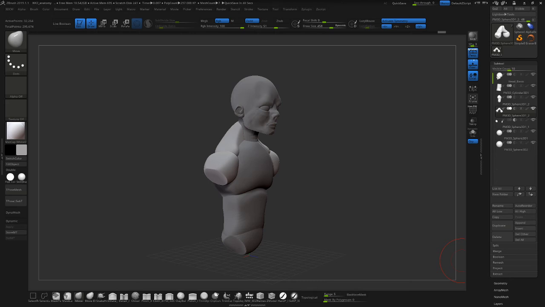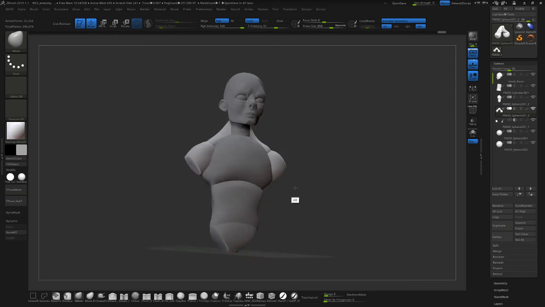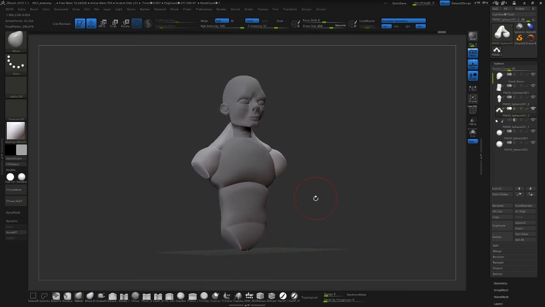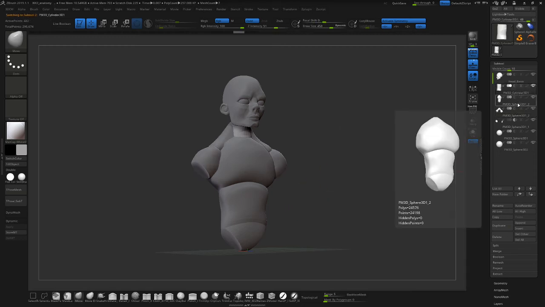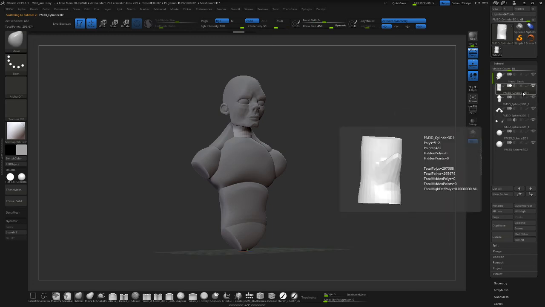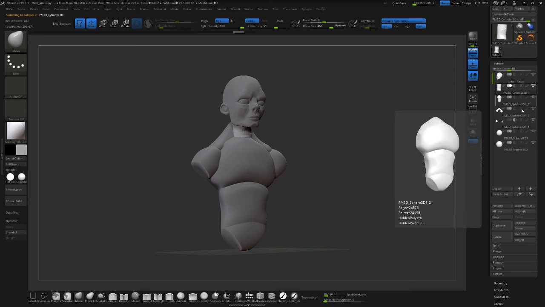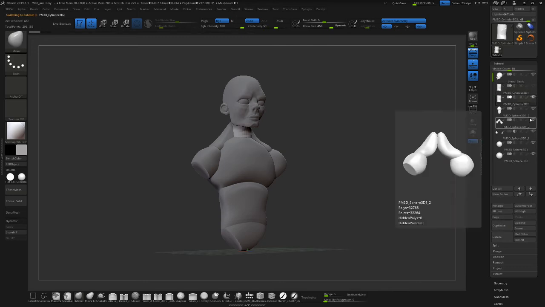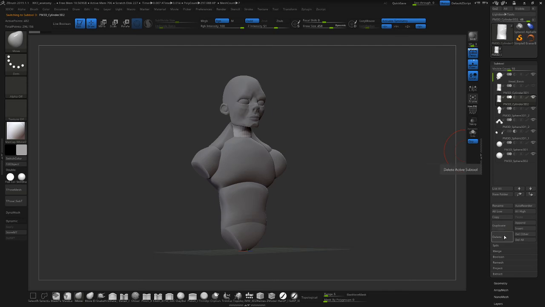Not sure why. Okay, anyways, I'm going back to ZBrush. Once you have already done this, next stage is for you to combine all this together. If you're afraid of combining, you can even select all this or you can duplicate each one of this. You get what I mean? You can duplicate, you can delete.